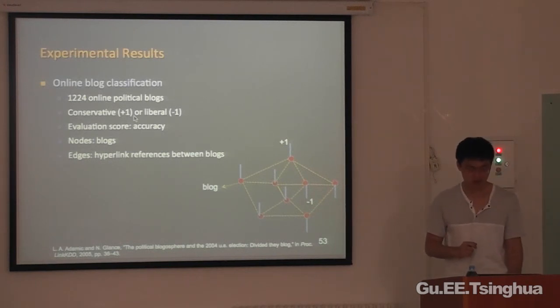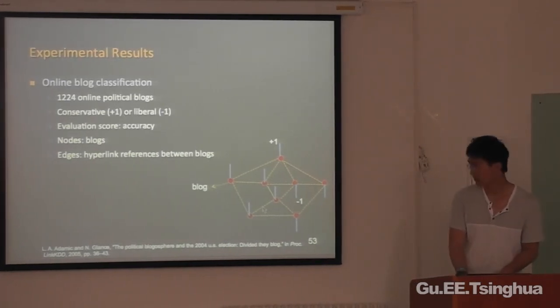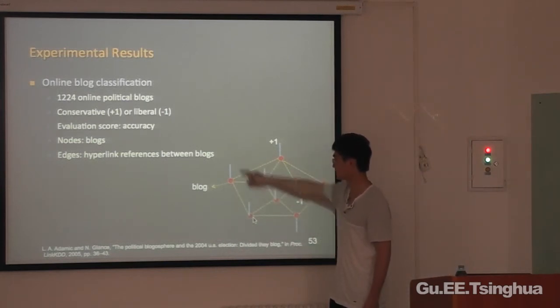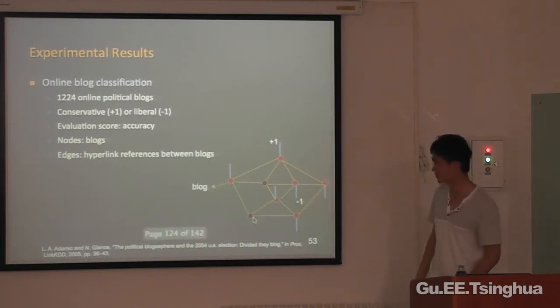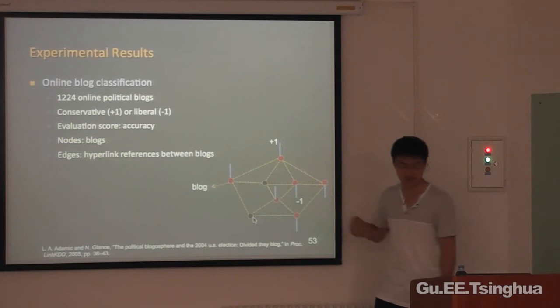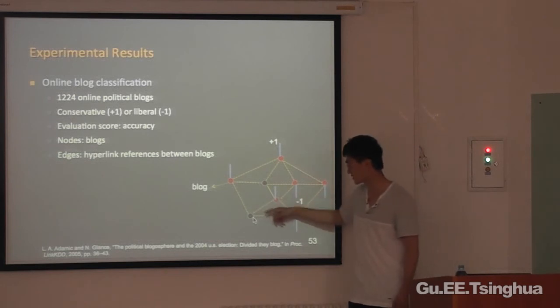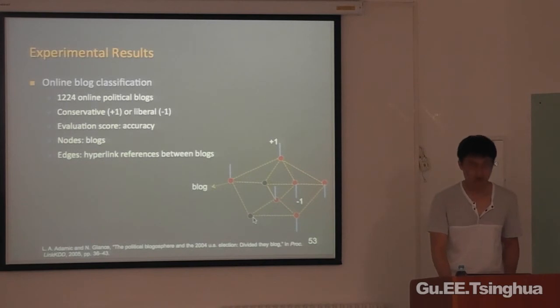So the first example is online blog classification. So we have more than one dominant related blocks. So we label them as +1, -1. For example, for this graph, each node is one blog. And you see some value associated with +1 or -1. They represent different parties. And the idea is, we hide some values here. Assume we don't know those values. And we want to use the previous techniques to recover those values and see if we can predict which party this blog belongs to. And we evaluate that by accuracy.